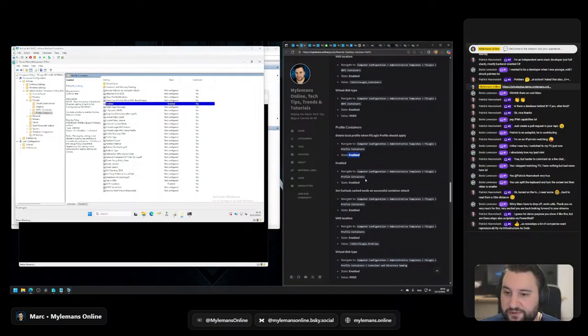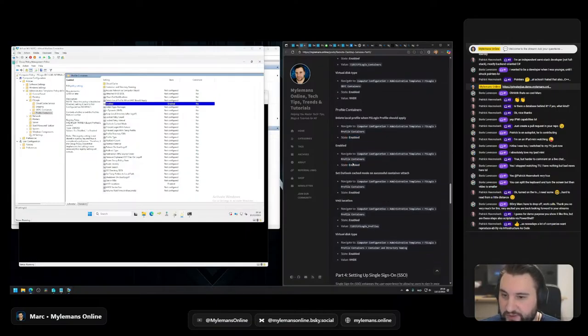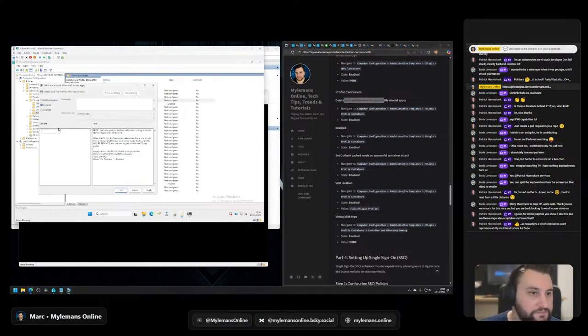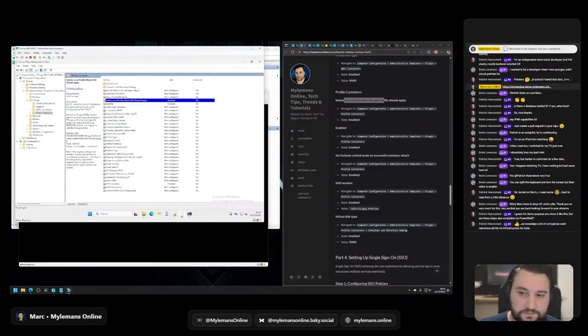So let's see, we have enabled delete a local profile. Set Outlook cache.